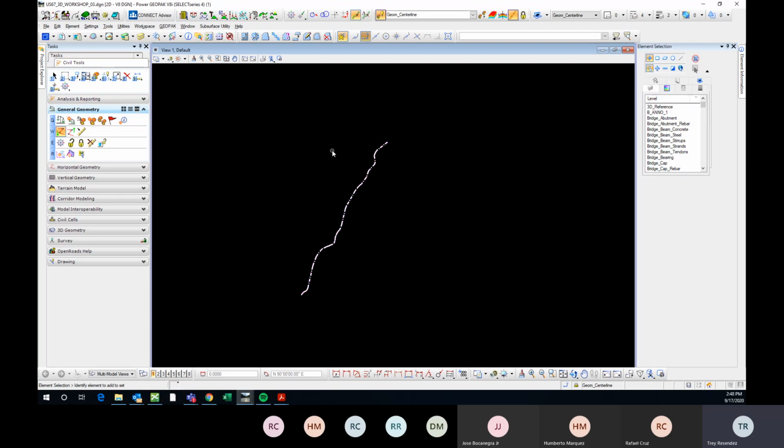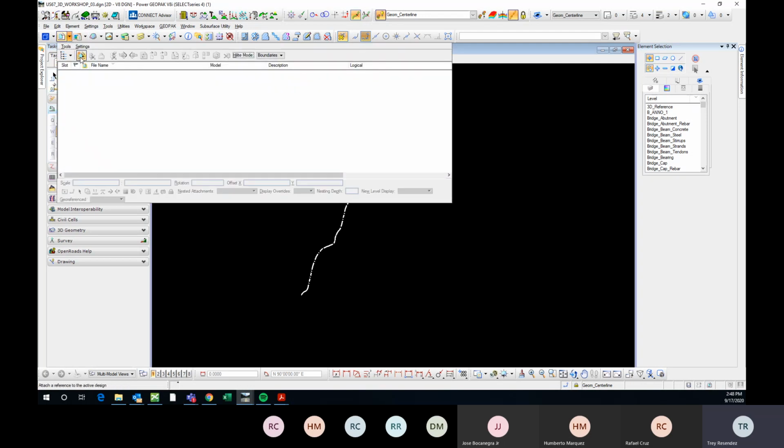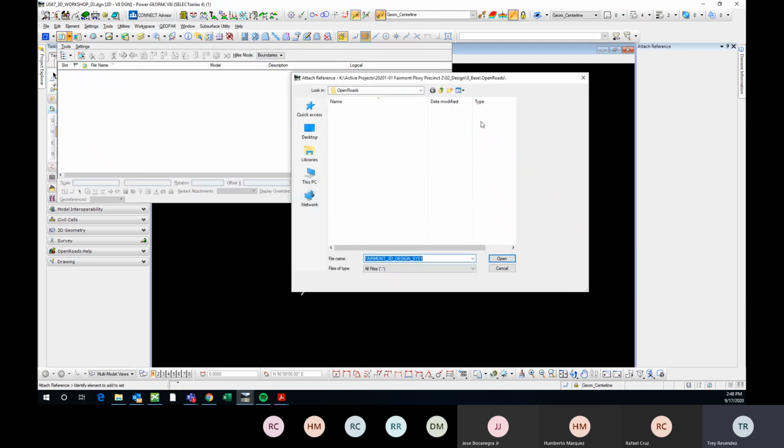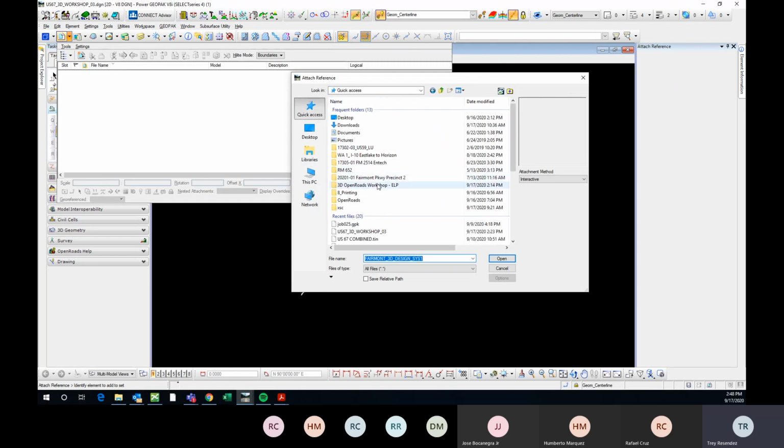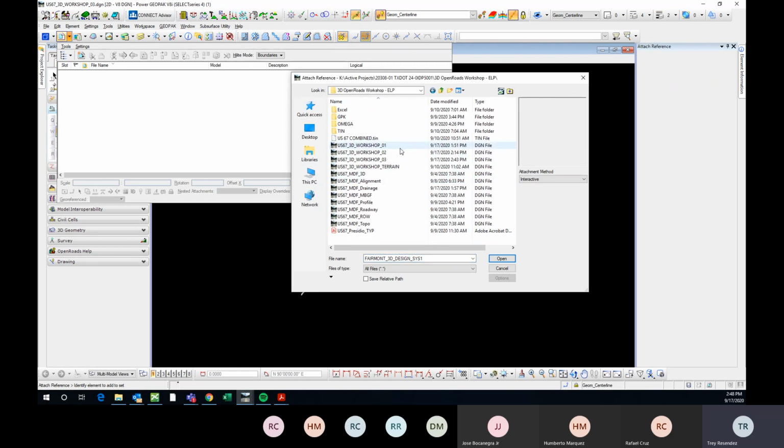The next thing I'm going to do is bring in the terrain that we created. So I'm going to bring in this terrain file here.